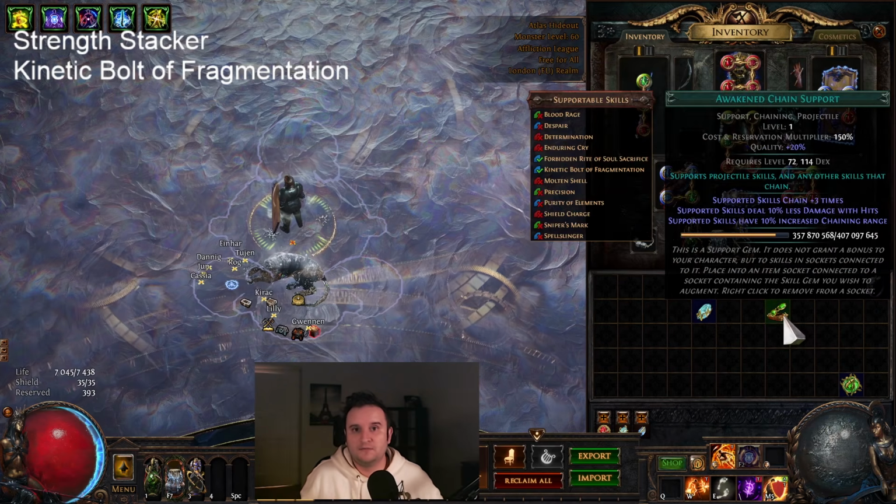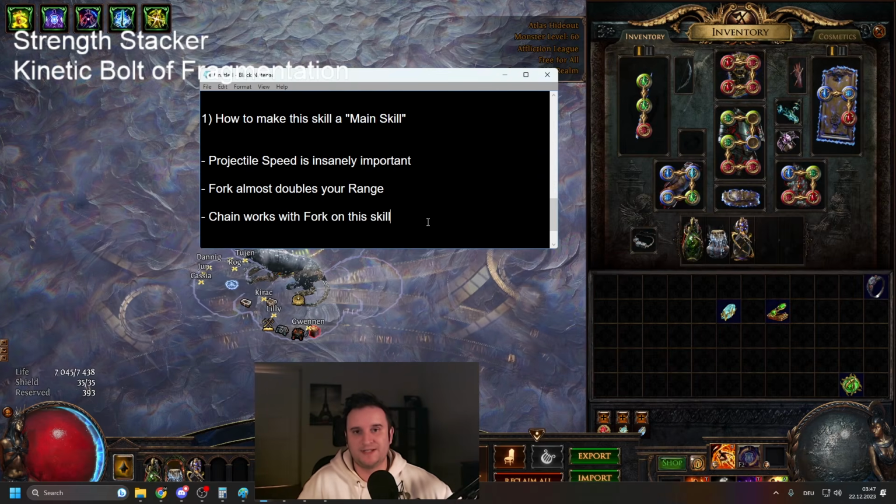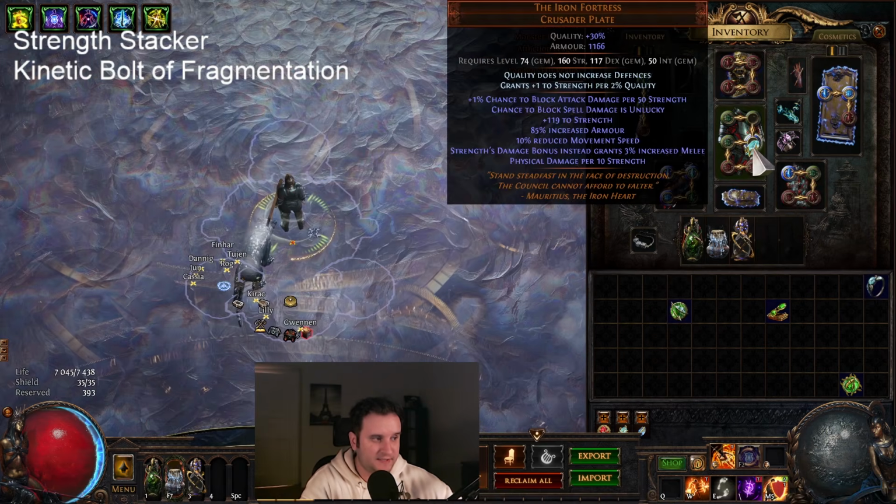Meanwhile, Awakened Chain will basically just get activated from the get-go. So Chain is actually very synergistic. As well as that, what else is synergistic? Returning projectiles. To basically nobody's surprise, right?